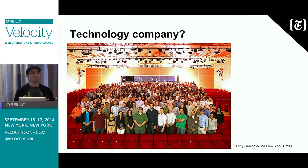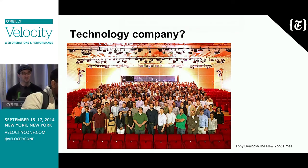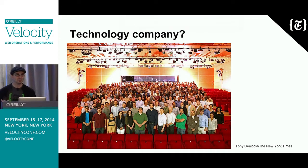But I really think that when you think about web technology, we're referring to a lot of terms that really originated in print. So above the fold, which is a newspaper term, when you fold a newspaper in half, it's what you see, the first thing you see when you encounter the newspaper. Most typography-related issues originated in print. So I think that the New York Times is a real interesting blend of technology and old-style journalism, and we bring it together on the web in really interesting ways. So I'd like to think of us as a technology company in addition to news and media.